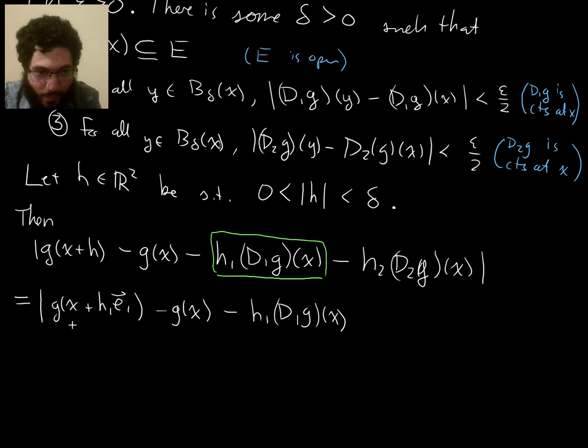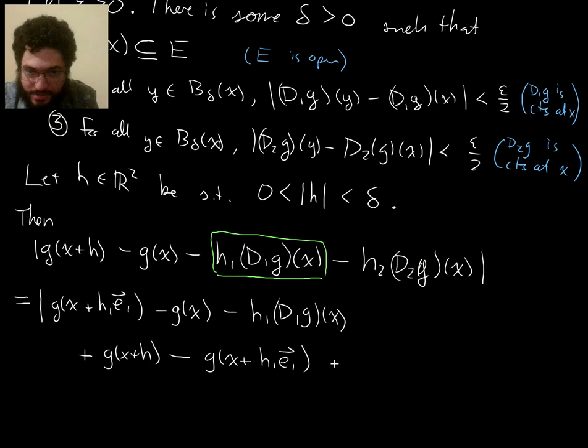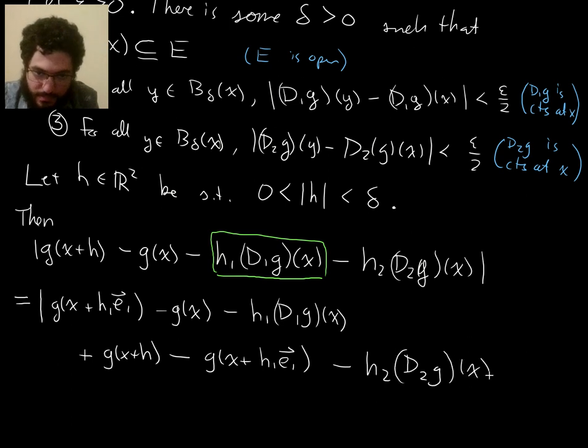Let's see, so why can't I stop now? Because first of all, I've written this instead of this. So I need to add on this still, and then remove this term that I added. And I never added this term here, so let me add that in. Okay, and you should be able to read this line and check that it's still good. It's just algebra, adding and subtracting some terms.